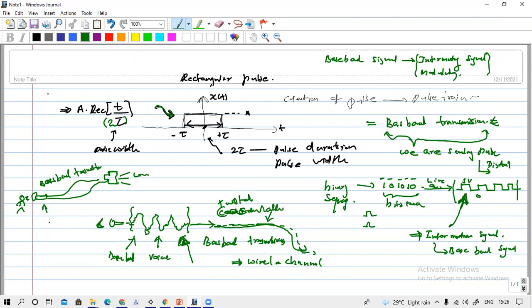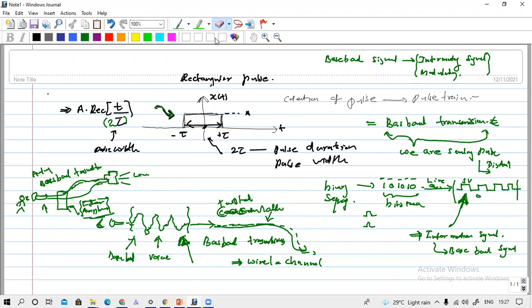Did you do any modulation here? No, you just use an amplifier. The amplifier will not do any modulation. There are also some filters, so you can adjust the noise and signal levels. But there is no modulation, so you directly send this signal. Here it is a baseband transmission, but it is analog transmission. We can do it, no issue.